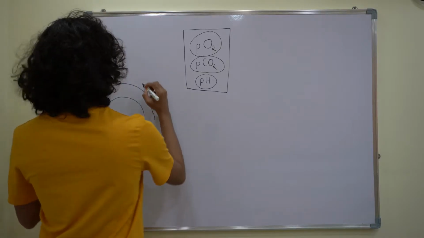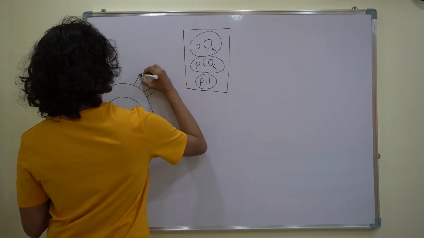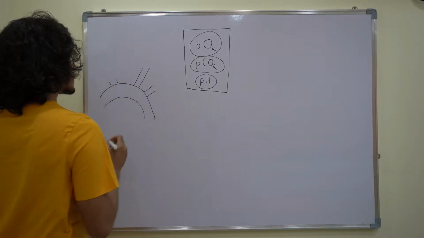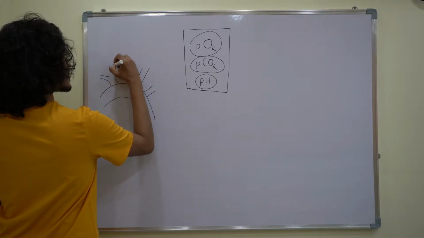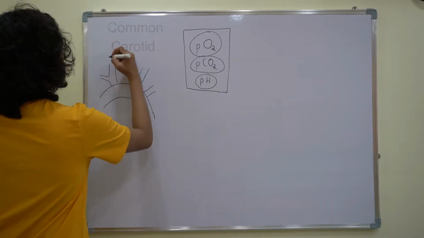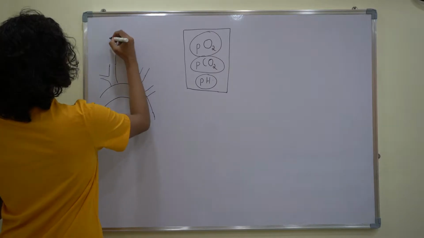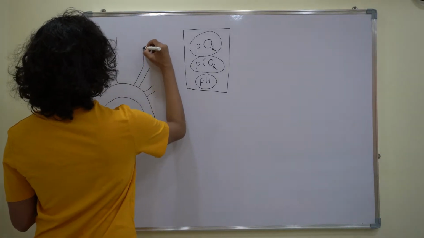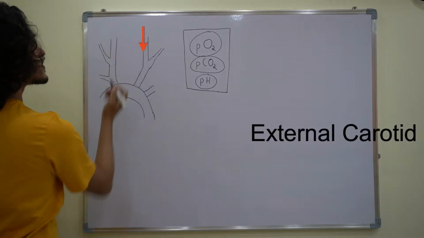Now if we take a look at the aorta, we got the left subclavian coming out from here. We got the common carotid coming on the left side, and on the right side things are slightly different. It comes from your brachiocephalic trunk, from where your right subclavian comes, and then followed by your common carotid. So we got the common carotid on either side. Now this common carotid divides into your internal as well as the external carotid artery. We got the external carotid artery, and laterally to it we got the internal carotid artery. So we got the common carotid artery, the external carotid artery, and the internal carotid artery.